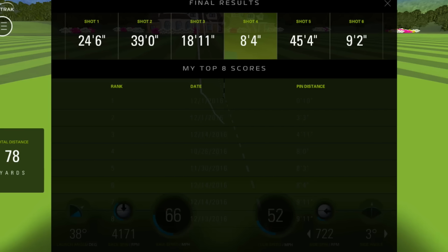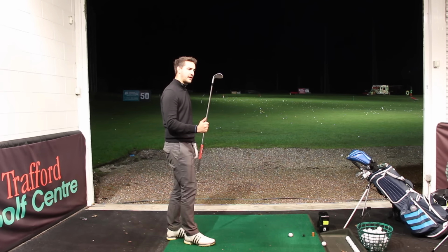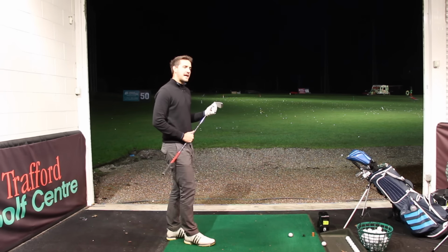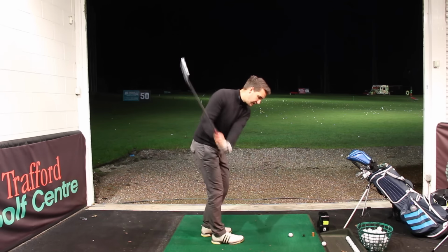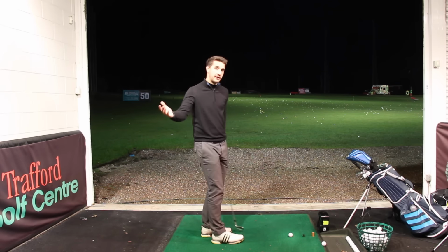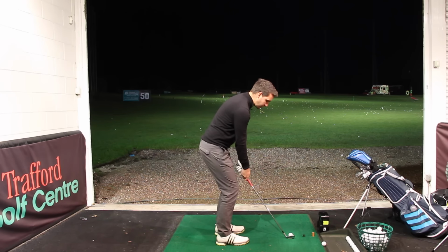Right, last one, 50 degree. Okay, so 50 degree, when would I use this? From 90 to 120. I would not use this for 75 yards. I would use my 54 historically. Unless the next six shots are pretty awesome.